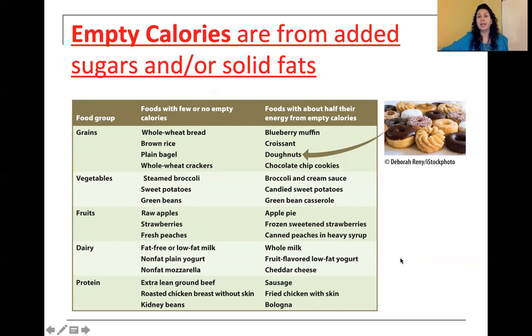All right, so where do our empty calories come from? When we talk about empty calories, we mean when you eat something that has 400 calories, but it has pretty much zero nutritional value. It had lots of sugar in it, and it had lots of solid fats, and that's what gave it the 400 calories, right? And so again, we talked about donuts and all of these things in the right-hand column, you can see they're not as healthy as the things in the left-hand column. And this is where we need to start being aware of our food choices and what we're eating, right?